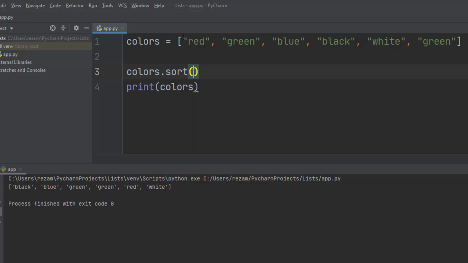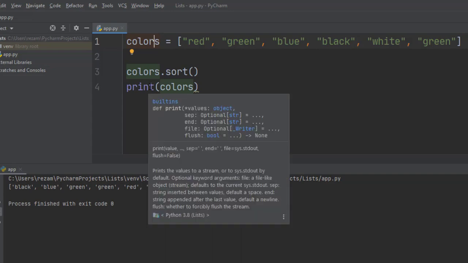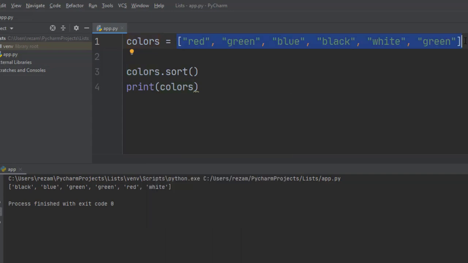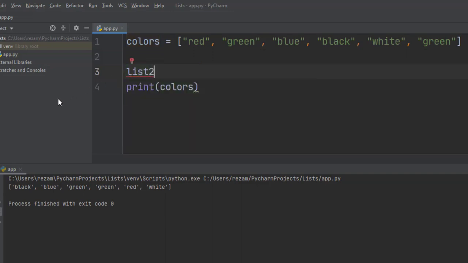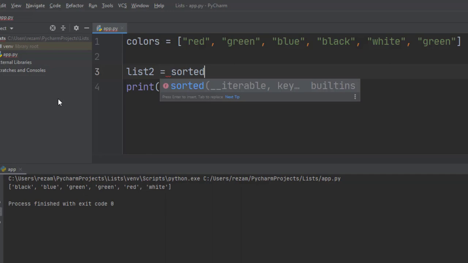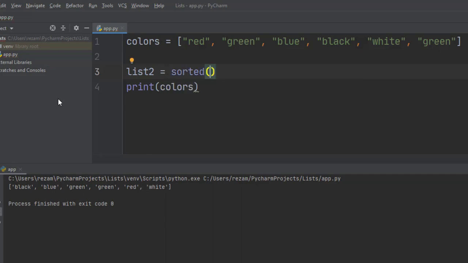But imagine that you needed the sorted value, but you didn't want to change these colors. What should we do here? We want the sorted value, but inside another variable, we don't want to touch this one. So we could write, for example, list2 equals sorted of colors.